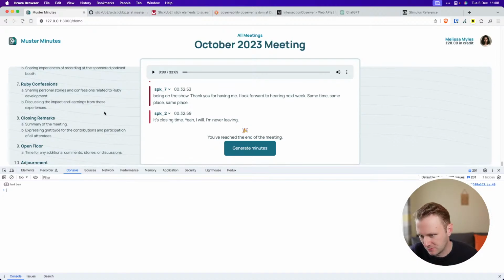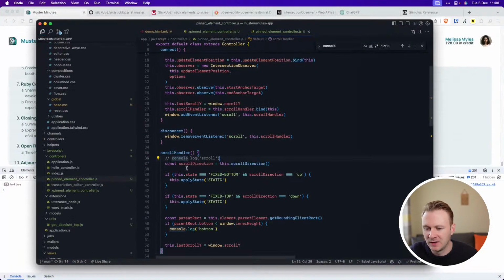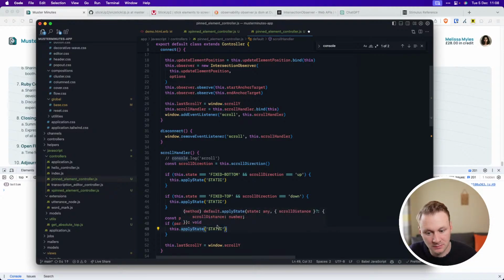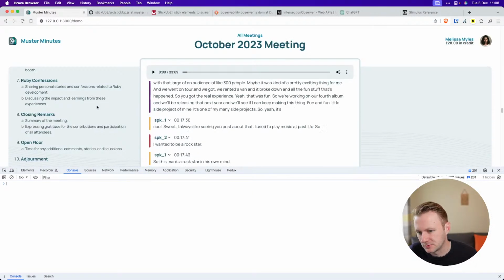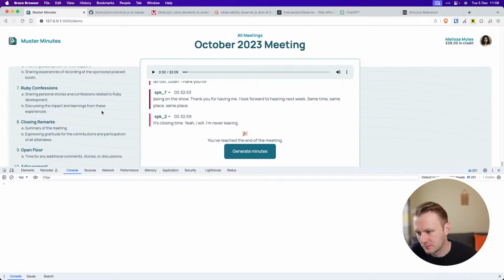It's at that point where the bottom becomes in view. And I think once the bottom becomes in view, that is quite reliable, then we can apply the state static, I believe. All the way down.